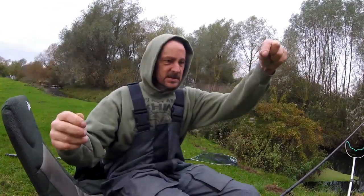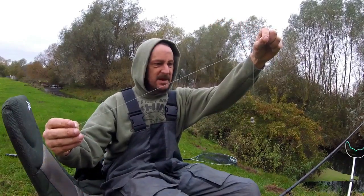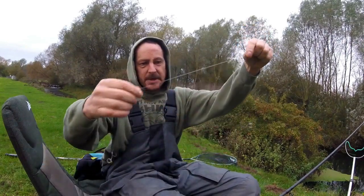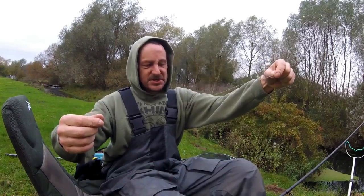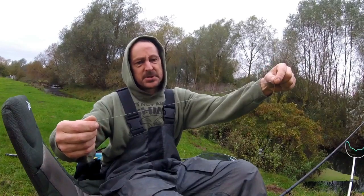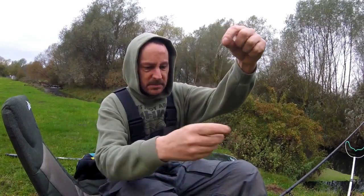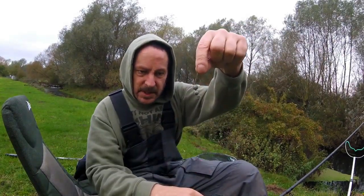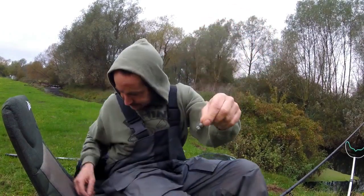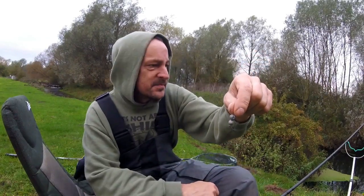If I can show you this, very, very simple. You can all see what sort of rig this is. It's a very, very basic paternoster rig. I've got 6 pound 4.0 carbon here. It was fishing hard and it's very, very clear. I can extend this hook length, make it a bit longer, perhaps go up to 2.5 foot, and that's fine for today. I've got 2 swan shots, and underneath there you'll see there's a quick change link. And basically that's my standard setup for most types of swims today.